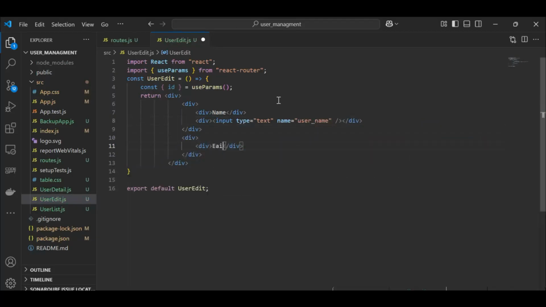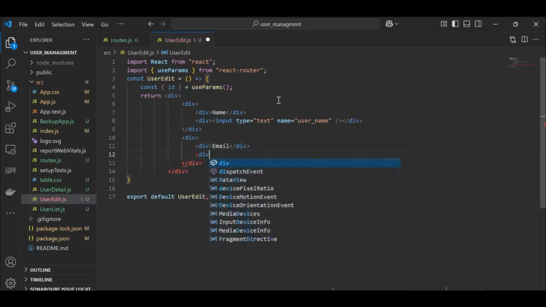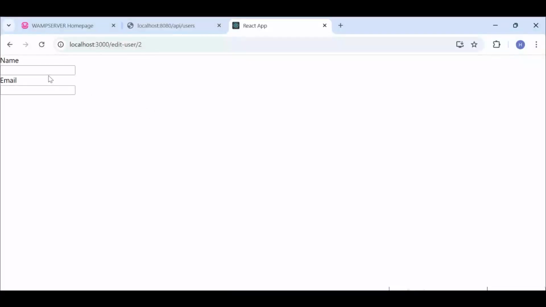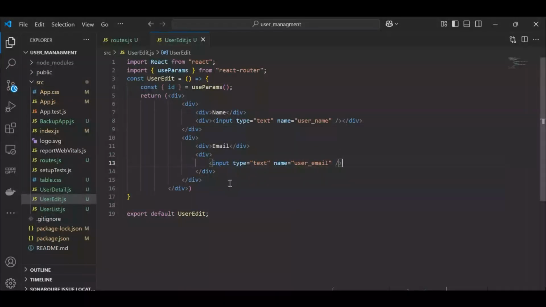Then we can add the second, email, and we can take a second input control for email and give it a name, user email. So we have added two input controls, name and email. So these two fields are rendering over here.